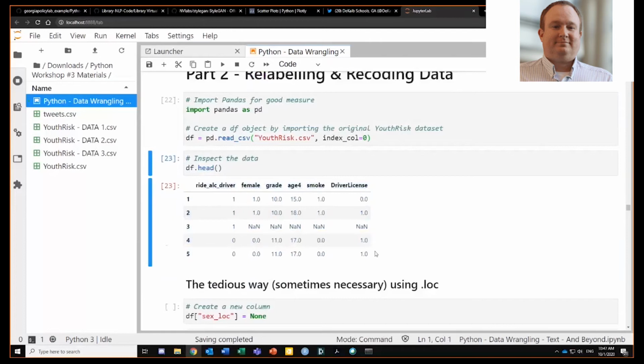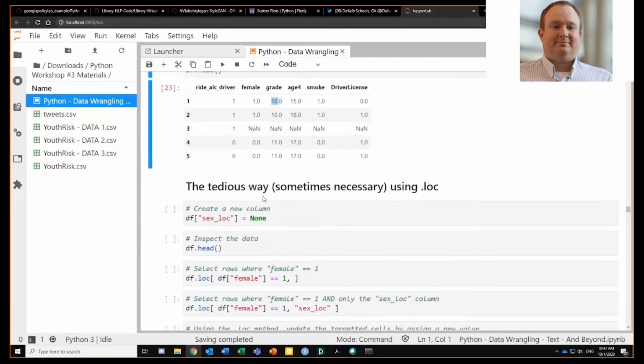This should look familiar to a variety of you that have been here before, but you might get data like this, or you might want to relabel the data, maybe because you want to relabel female into a text representation of male, female, or you want to have smoke as yes or no, or Y or N. So let's talk through that. And because anything that I show you today is going from numbers to text, you can always go from text to numbers. So let's do that.